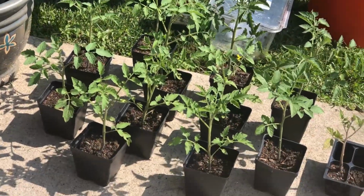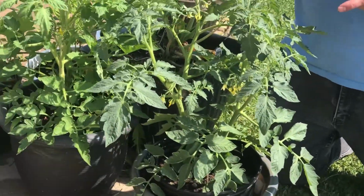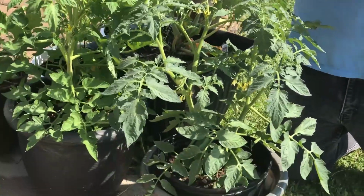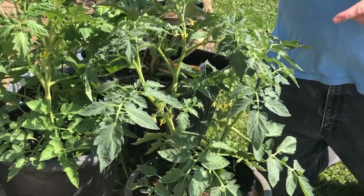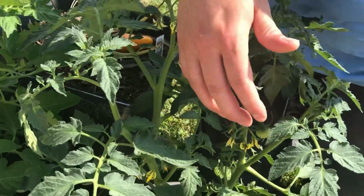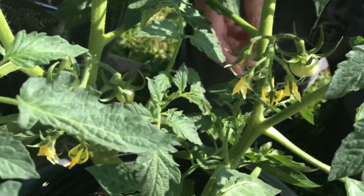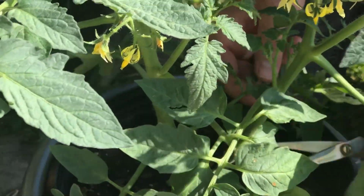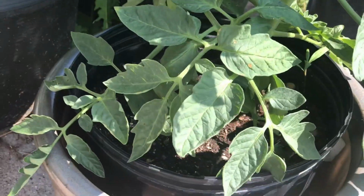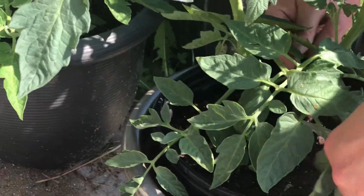And these transplants are going to quickly develop into much bigger plants. Only a few weeks ago, these tomato plants were the same size as our transplants, and now they're already developing fruit. We do have to do a little bit of maintenance, clipping off some of the lower leaves, and then we're going to mound some of the soil.